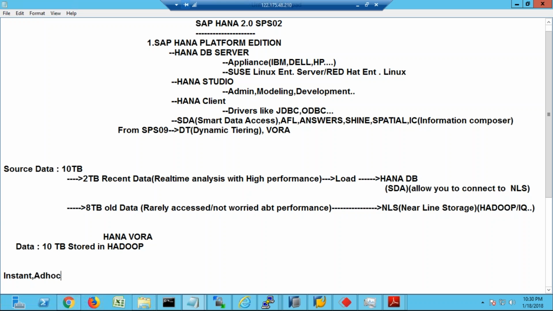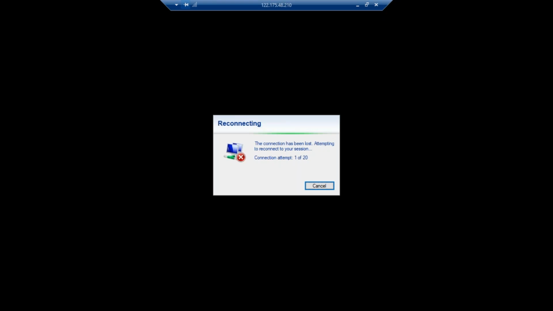Okay. So we'll continue our discussion on this further. And tomorrow also we are going to discuss some more components. Actually, there are some important components we are going to discuss which are so crucial, like what you can see in this diagram, that landscape diagram, something like SLT, data services and all that. So that we will discuss in tomorrow's session.